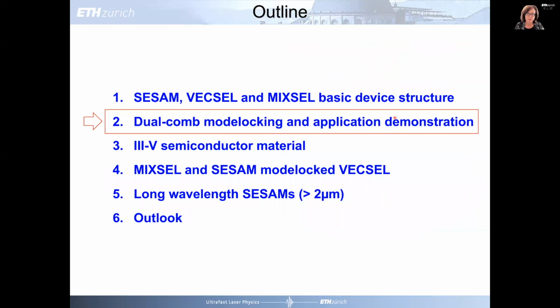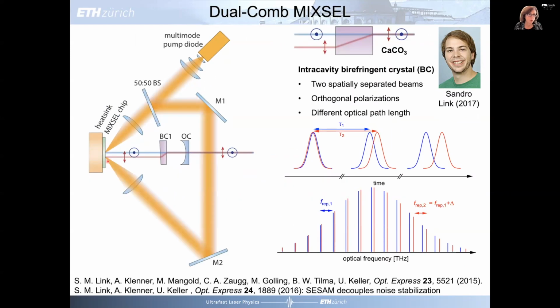Let me just briefly, before I go into the material optimization, demonstrate the application without going too much into the details. We invented dual-comb mode locking by introducing an intracavity birefringent crystal inside the cavity that gives two possible modes, which are separated inside the laser cavity through the polarization. So it's polarization duplexing. And they hit the MIXSEL, which is the same.